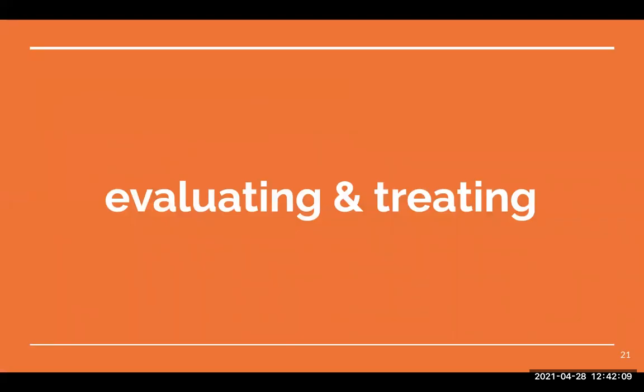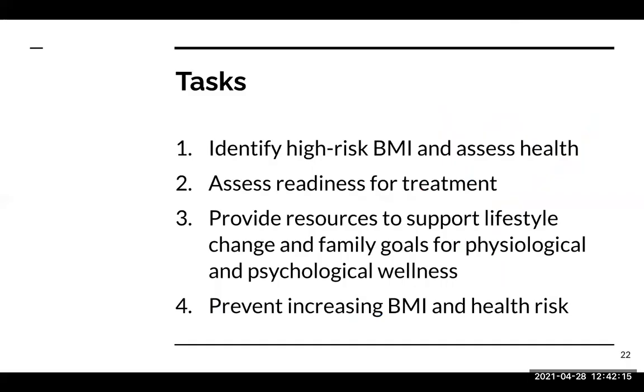Okay, so evaluating and treating obesity. I think the tasks that you have here are a few. So first, you want to identify that there is a high risk BMI and assess the health consequences of that, if there are any. Because if there aren't, then maybe it's not so much a problem. Number two, assess readiness for treatment, using the motivational interviewing strategies that we're all familiar with. Three, provide resources to support lifestyle change and family goals for physiologic and psychological wellness. And then at the very least, number four, prevent increasing BMI in the pediatric population and health risks that are likely to come with that.